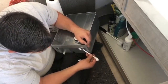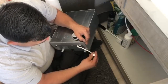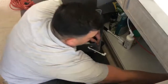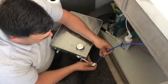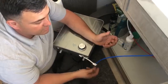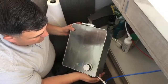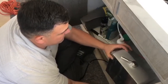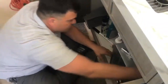If you can see this now, I'm gonna push it right in there, snug, and then pull it out, make sure it doesn't come out, check both of them, nice and snug. Now I can place my blue in this one. As you can see, the blue will go right on top there now. Bam, all these pipes are all the same size, so our couplings work perfectly on all of this. So now, as I place it inside the cabinet now, I'll adjust my hose a little bit.